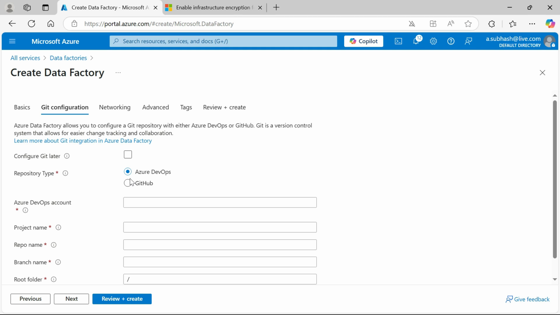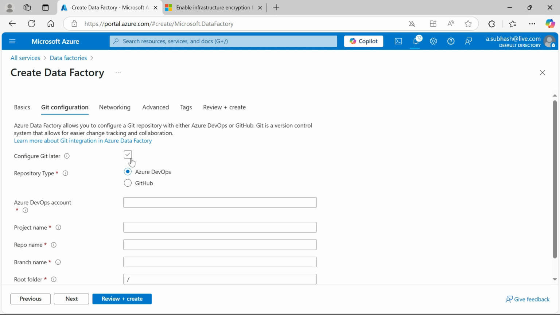This repository, when enabled, allows version control, collaboration, tracking changes, and using branches to develop the work in isolation rather than live, and using pipelines. So this we can configure later.